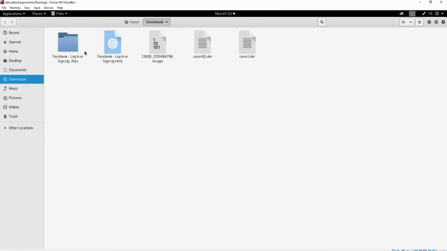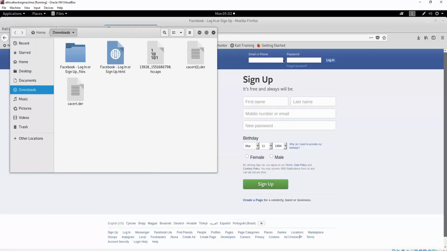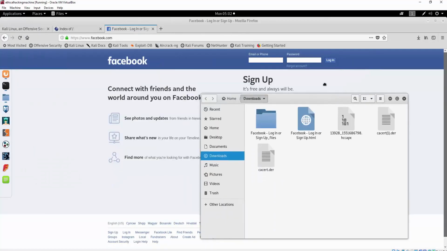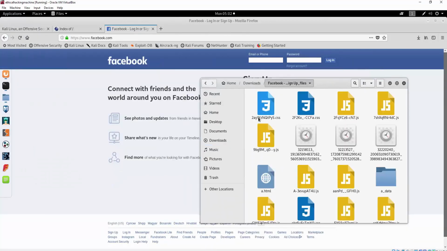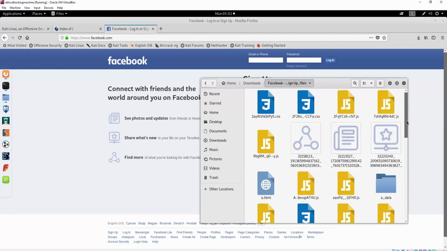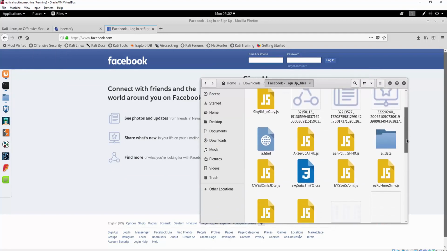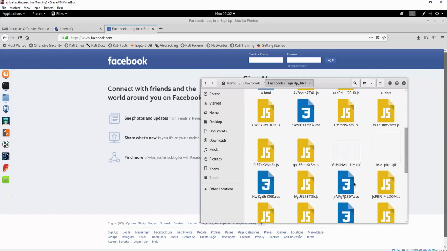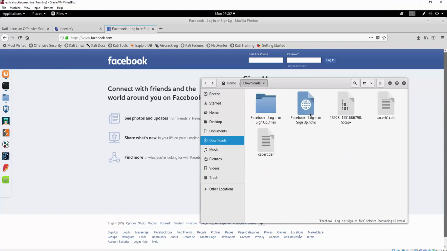Here it is, and here are the files that they are referring to for this page. By that I mean basically these pictures or anything else that there is right here. If we go right here we can have some of the JavaScript files, well, mostly JavaScript files, some CSS. So basically this HTML page, in this code right here, will refer to the files in here.